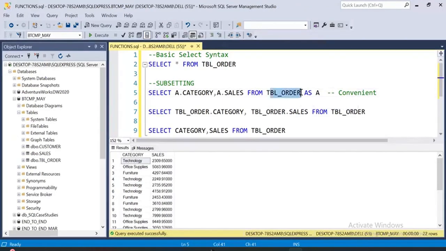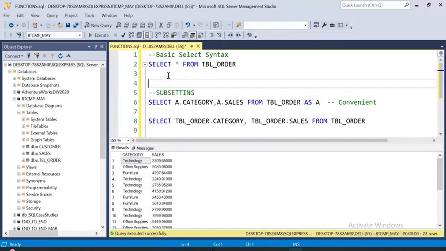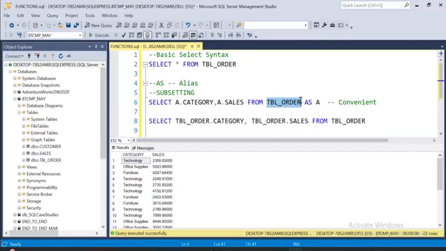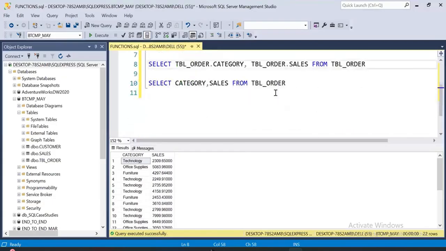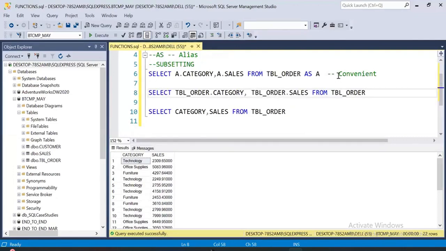No, it is only the table order name. Now the as keyword is known as alias. I can say alias, which means giving a nickname. So I have given a name to the table order, which is A. So instead of writing table order, I am calling it with the nickname A. So I don't have to write the entire table name like this over here, because I have not given any alias name over here. See, I've shown you all, but it is convenient for me. It's very easy for me to just write it in a faster manner.